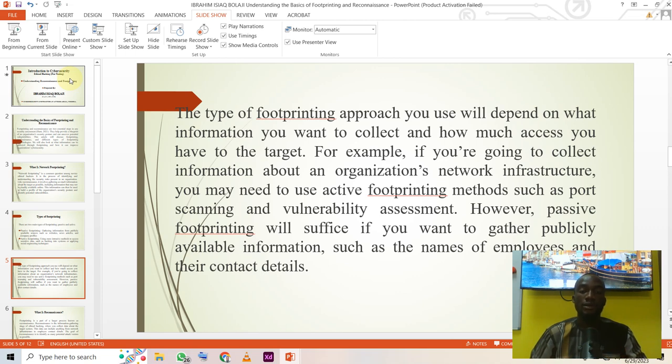Let's take for example, now I want to gather the names and the home addresses of people working at Google. I'm going to be using active footprinting because this information is not available on the internet.